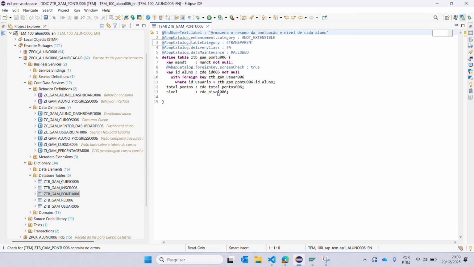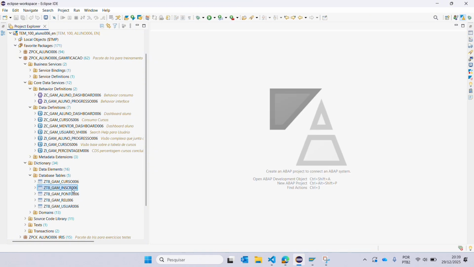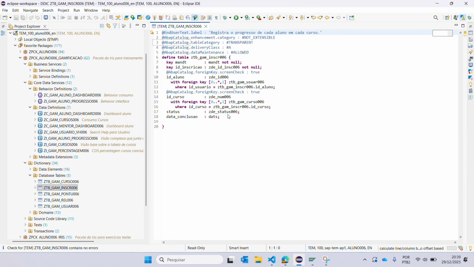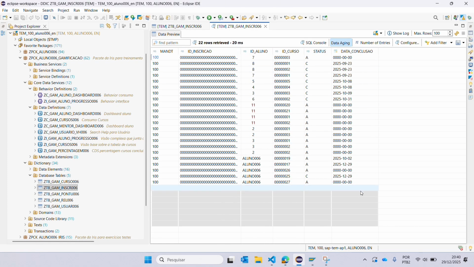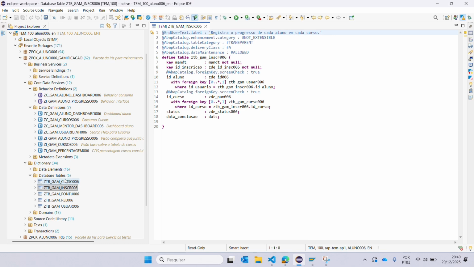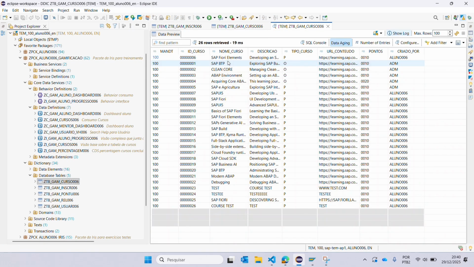And here we have the score table that stores the points and level of all users. So now we have the database table of subscriptions too, and I can see here all the subscriptions, their status, and which course it has a dependency on. So yeah, and here we have the course database table, and I have a lot of courses registered here.